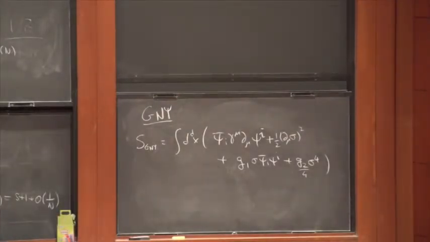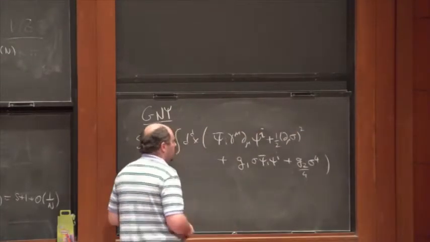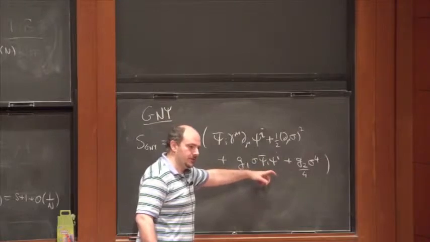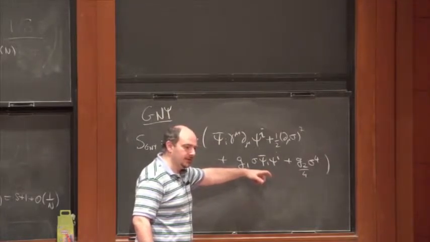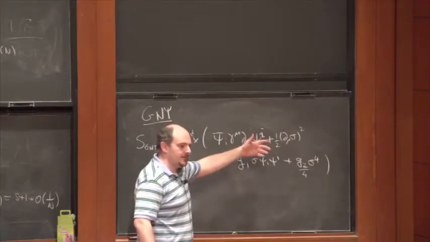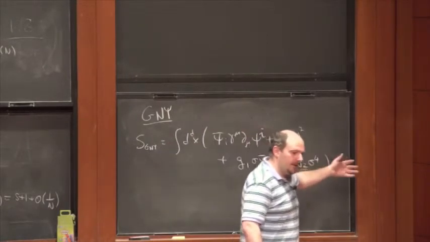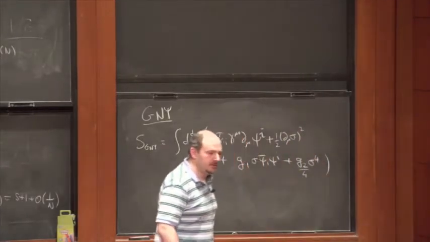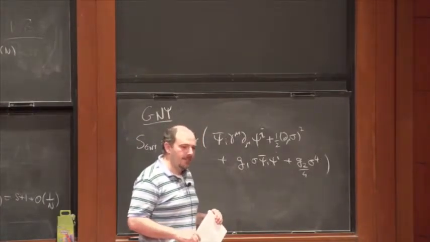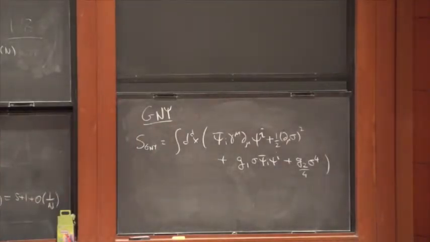Yes? Why did you exclude a mass for the sigma in that particular Lagrangian? Wouldn't it be generated by the RG flow? Yes, you want to describe a CFT. So the mass we tune to zero so that we have a conformal field theory here. You can start with zero mass and use a regularization where, because it's not a marginal term, it's a relevant term, you can tune it. Yes? Well, so there has to be, therefore, a relevant operator also in this description, but maybe it's harder to see in that description. Yeah.